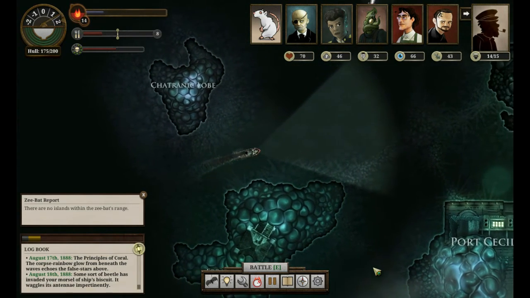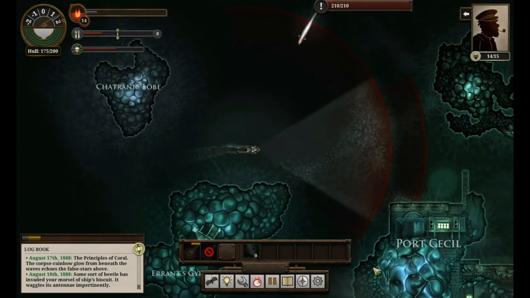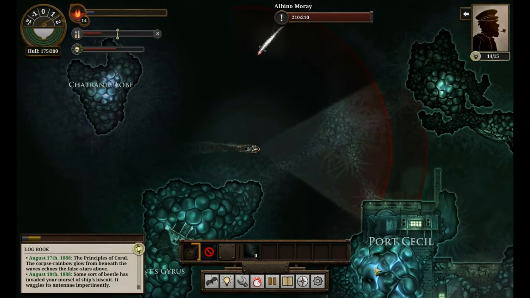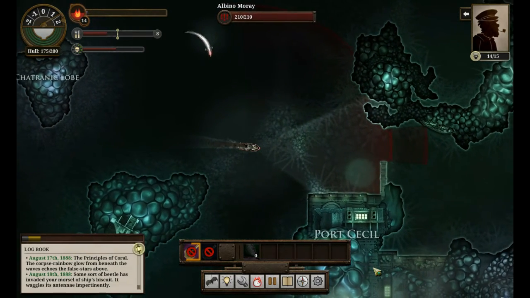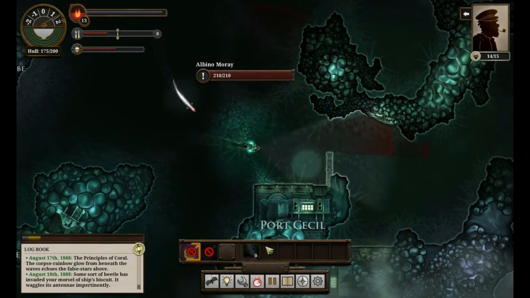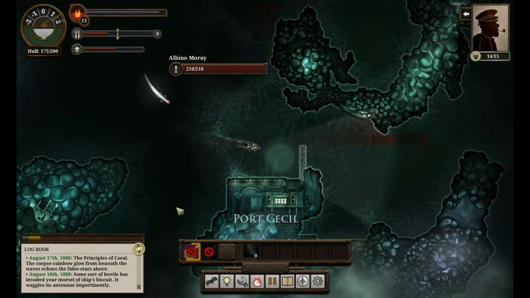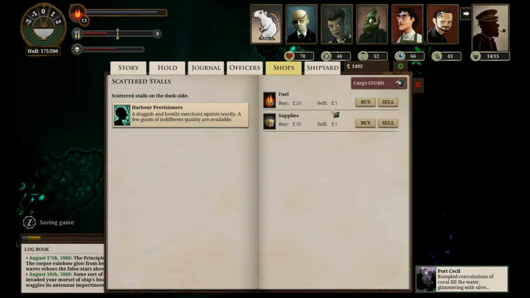Because it seems like that northern corner is the only place left that they might have been referring to for our... Oh, is that what we need to fight for our thing? I'm thinking that might be. I'm kind of hoping I can dock before this hits us, though. Port Cecil. And I can buy fuel and supplies here.